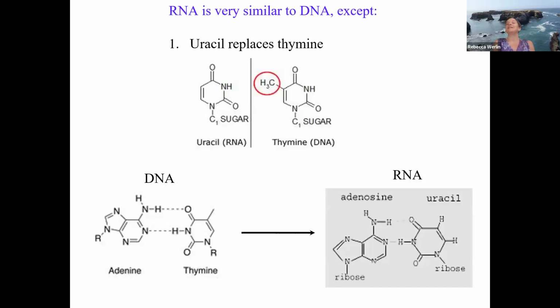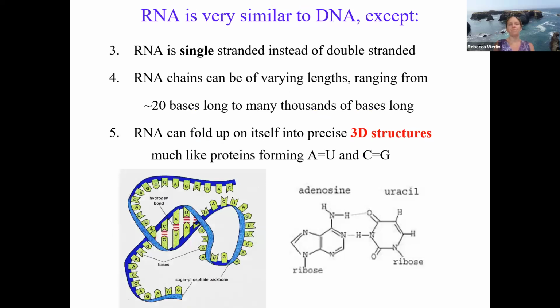So, in RNA, uracil has replaced thymine. They're very similar structures, and the hydrogen bonding adenine to thymine, adenine to uracil is very, very similar as well. Even though there's that, you can see it circled in red, the CH3 group in thymine, and it's not present in uracil, that's not going to affect the hydrogen bonding. And so adenine and uracil are still going to do that same hydrogen bonding between them.